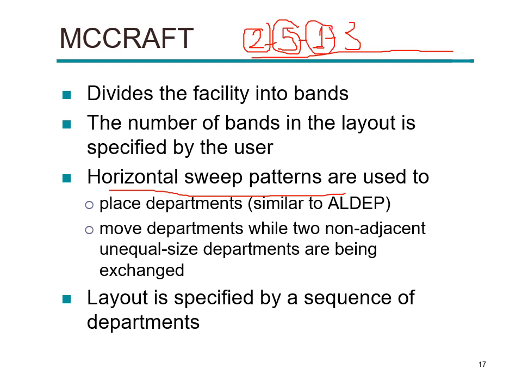Okay, so if I exchange two departments, let's say I exchange 5 and 3, then your sequence is 2, 3, 1, and 5. And what does it mean? Again, in order to place these departments, you start with 2, then you continue with 3, then move to 1, and then move to 5. Okay? So we will make an example on this.